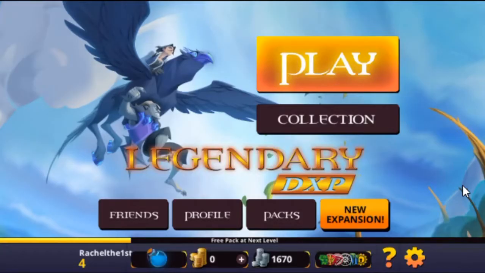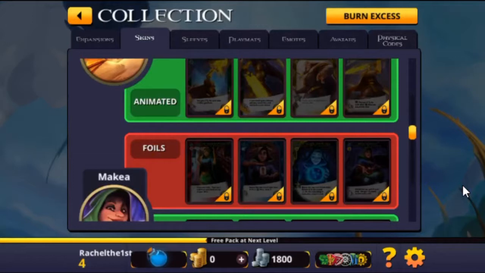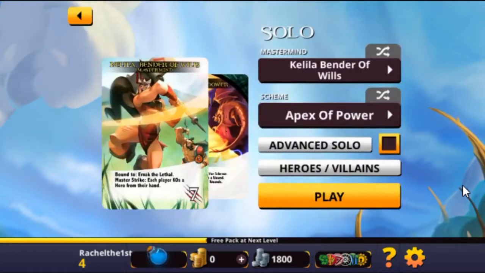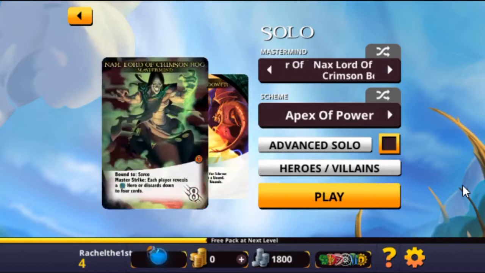So let's take a look. We're not going to play a doodle. We're not going to play again, clearly. But I want to look at the other masterminds, to give you an idea of what other options there would be. So there's this guy.